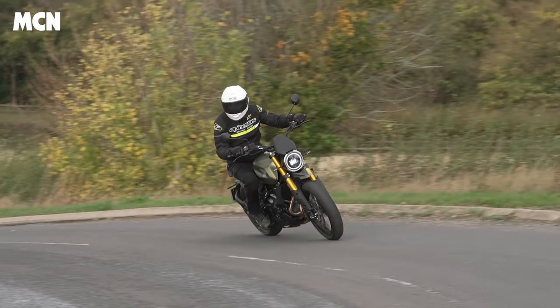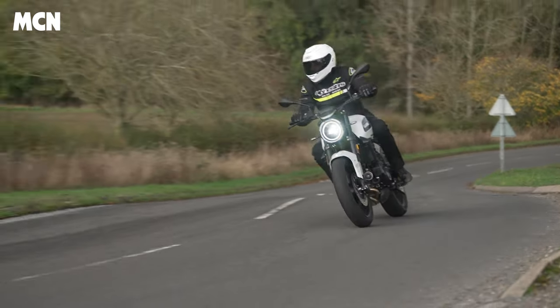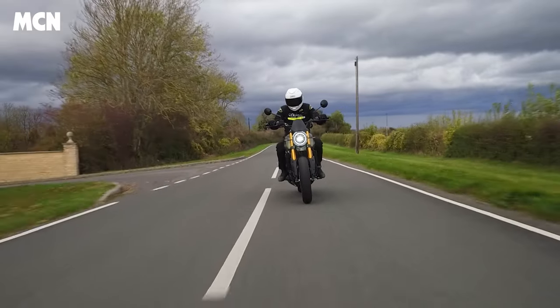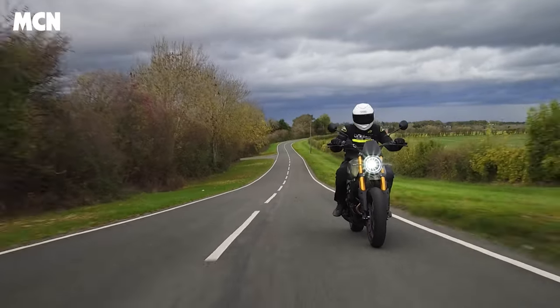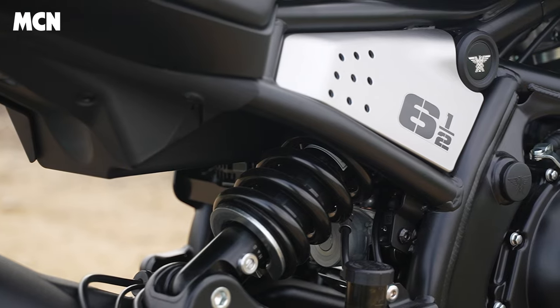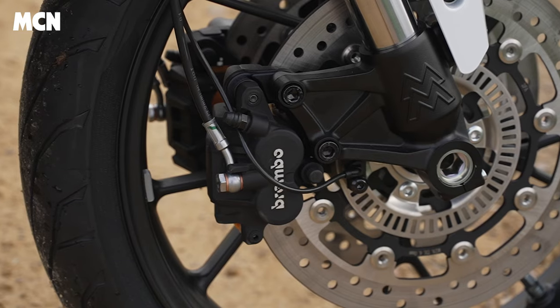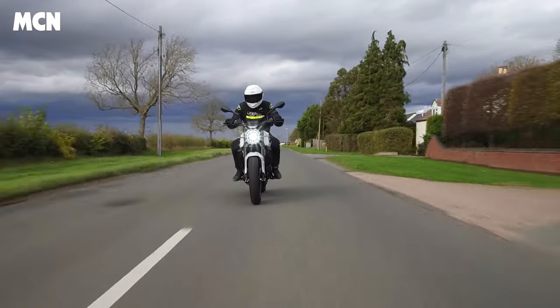The engine's nothing to write home about but it's nicely done. What impresses me most is just the way it rides and the equipment it's got. The bikes are not too big, not too small — quite manageable, not too heavy, really nicely screwed together. They don't clatter, shake, rattle, and roll as you go along. The handling is quite nice and tight — actually pretty impressive. Fully adjustable suspension — you can feel it's got the know-how of the Moto Morini engineers. The bikes love corner speed, the brakes are really good, they've got Brembos, and they're not hindered by ABS too much.